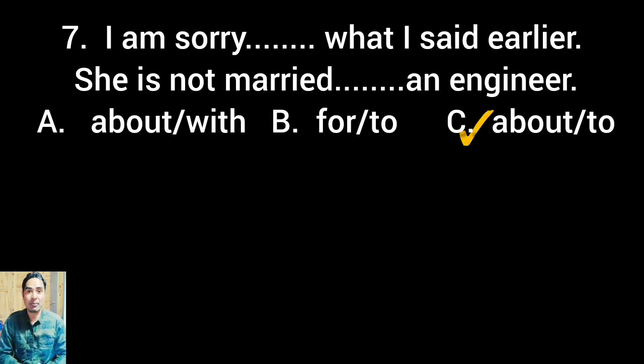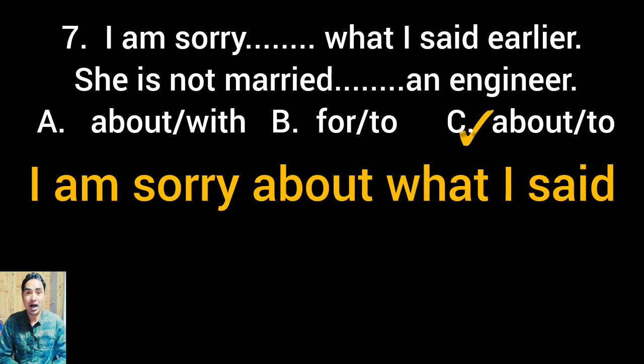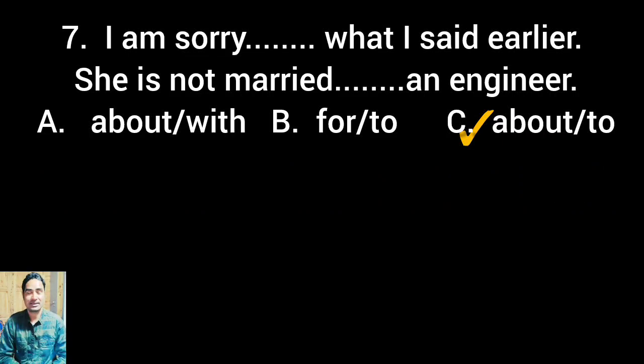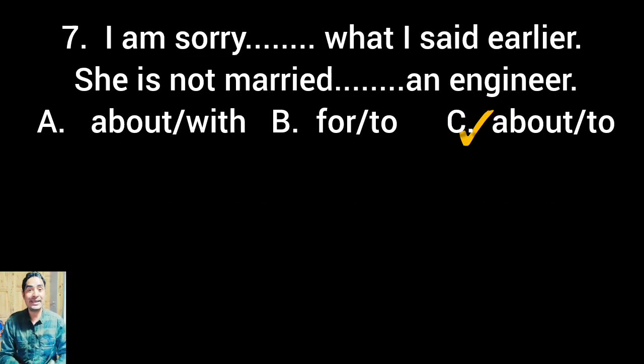This question is about prepositions. Sorry about what I did. I'm sorry about what I said. Second, marry. When the verb marry is used in active voice, we don't use a preposition. Guys, point to be noted, it's a transitive verb. Rohan married Rekha. Sohan married an actor. Raj married Shiksha.